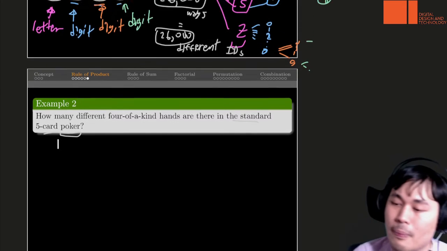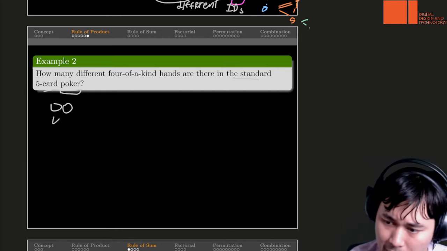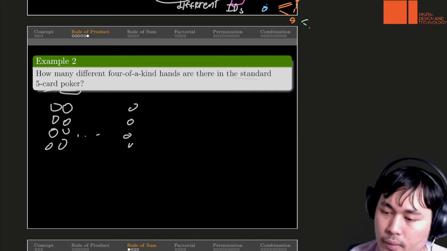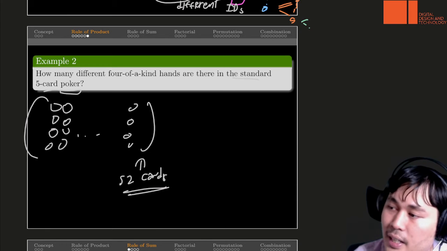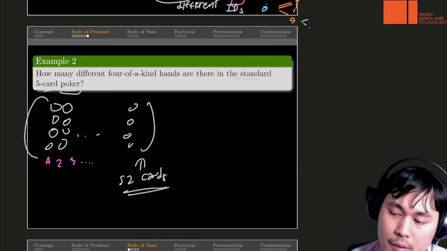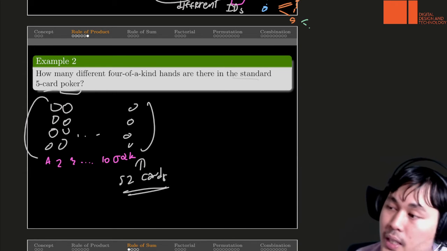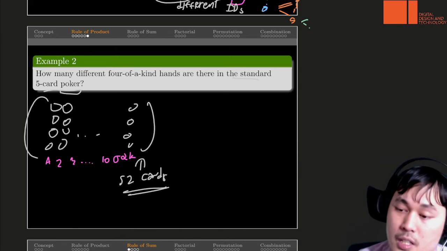Poker is played by using the standard deck of cards, and this standard deck consists of 52 cards. The cards have values 2, 3, and so on, up to 10, and then Jack, Queen, King, and there are 4 copies of each card.